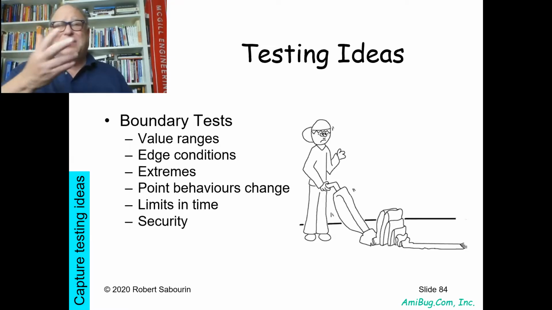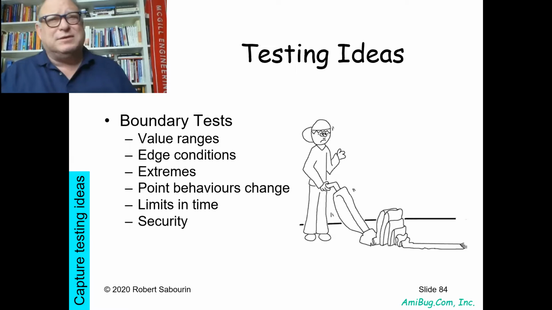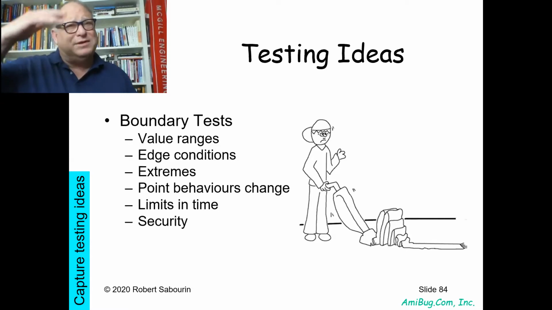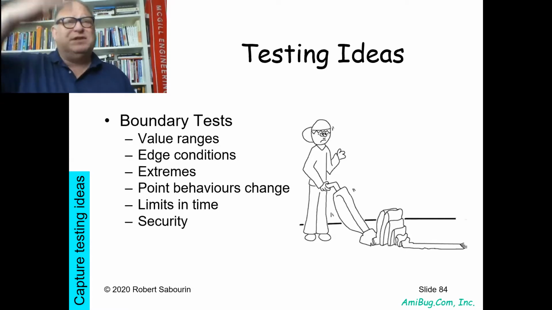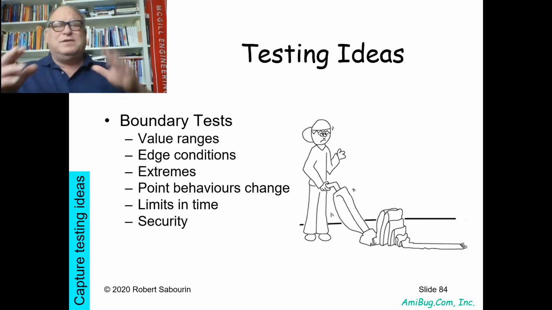And a lot of software systems have points where the behavior changes. There's systems that, for example, do load balancing. If you have so many transactions per hour, they throw in extra servers and distribute them across different processing. And then when the load gets down, they reduce the number of servers. And this is interesting because that point is an interesting boundary. When it increases and decreases, do we lose transactions? Did something weird happen? So time, security, all these things have boundaries.